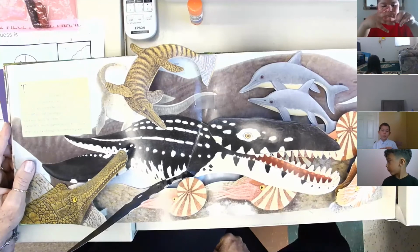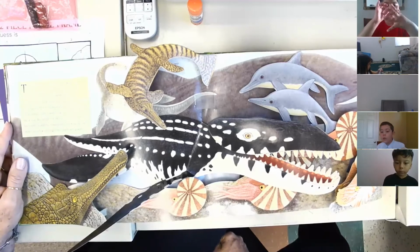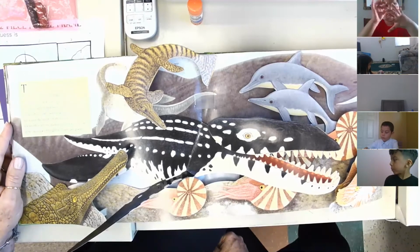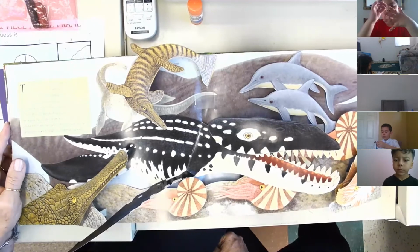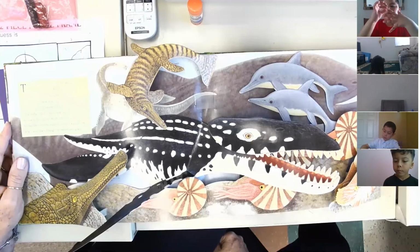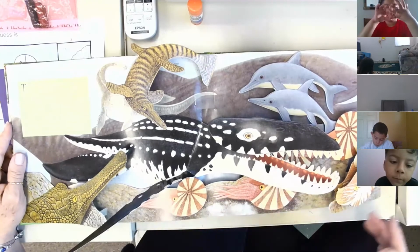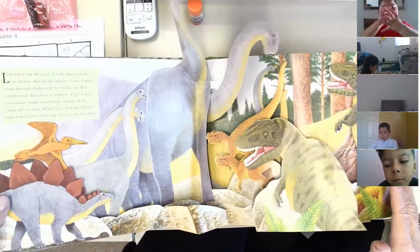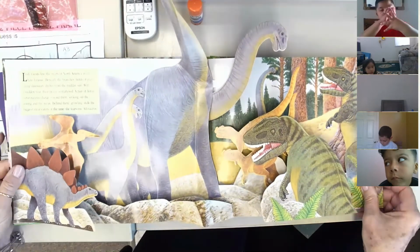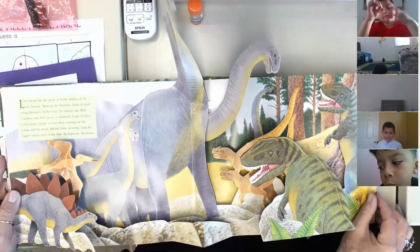Close to the surface, ichthyosaurs leap and splash among the waves, but all are dwarfed by the might of the Leedsichthys and the massive Liopleurodon, whose eerie call echoes through the underwater gloom. I think some of these are gigantic. Check it out, boys and girls. Is that cool or what? Do you love that? Oh, his neck is way up there.